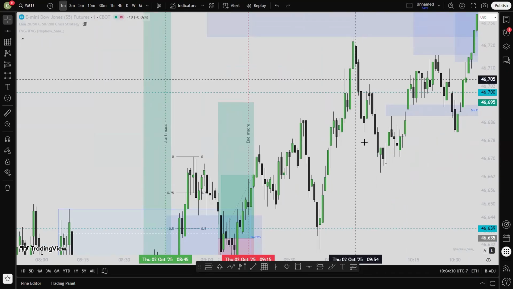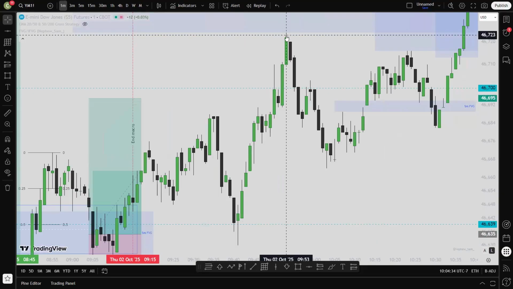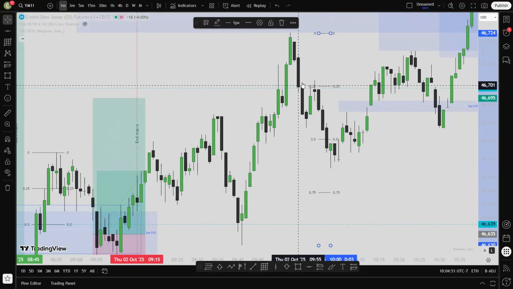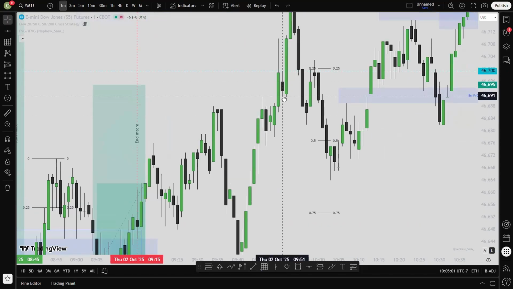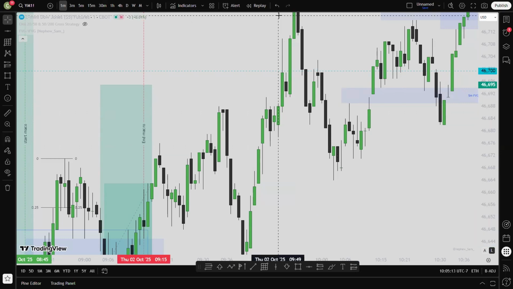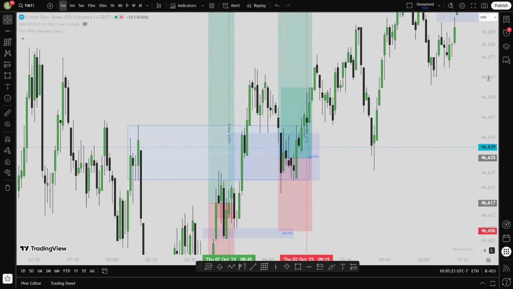So in this case here, you can see price has already traded above it right here, but you don't know that this is the point at which it wants to make a reversal, right? This is the 50% mark here, and you can see price is displaced here over this breaker. So in this scenario, we only have a 2-entry model. Scaling up like that can really improve your account.